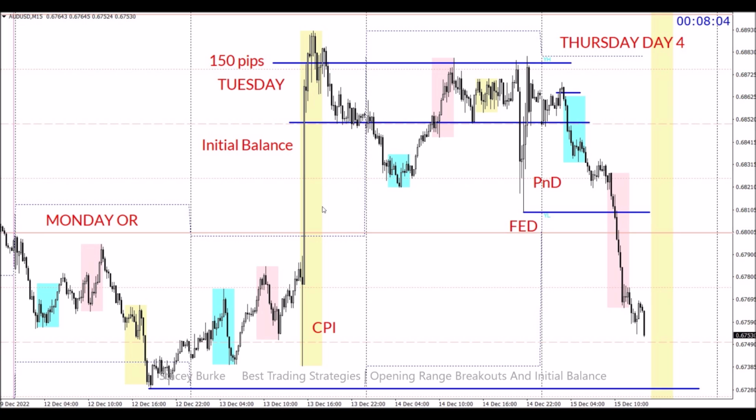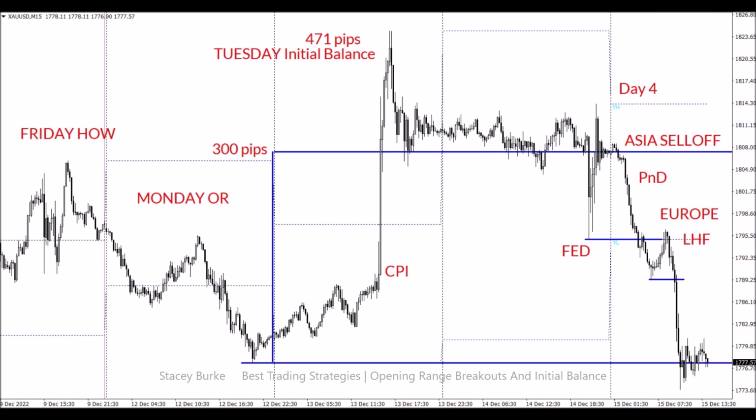There's our little M top at 3 levels of rise. They've broken structure and then pulled it back up into that upper level. The Fed breaks it down and pumps back up for an Asian short trade and a Europe-London blow-off low-hanging fruit continuation trade. Traders have asked, well, how do you measure for gold and oil, all these other more volatile indexes? The only difference is that the range of movement is bigger.